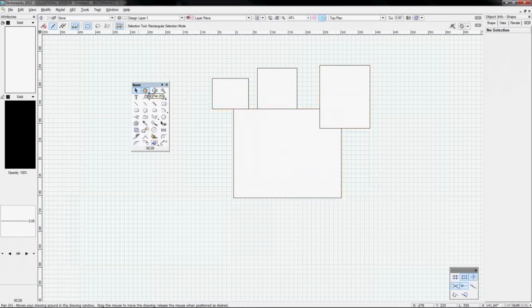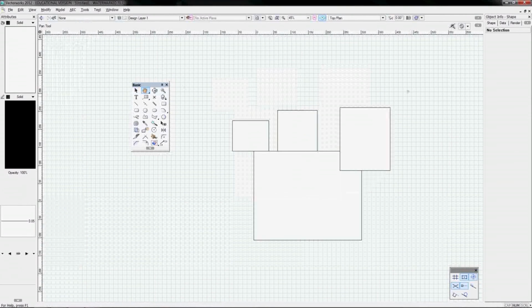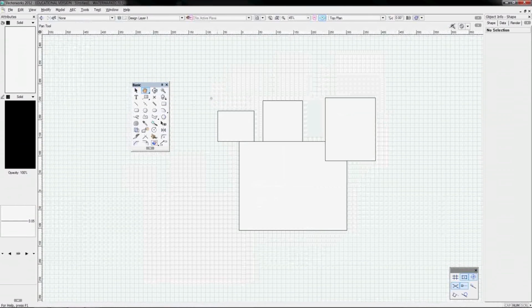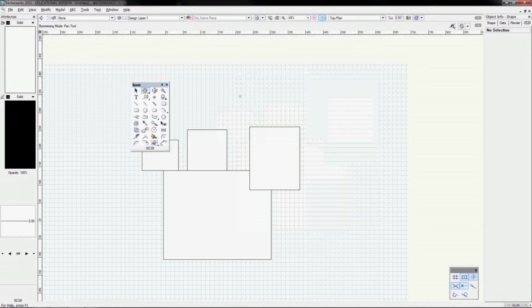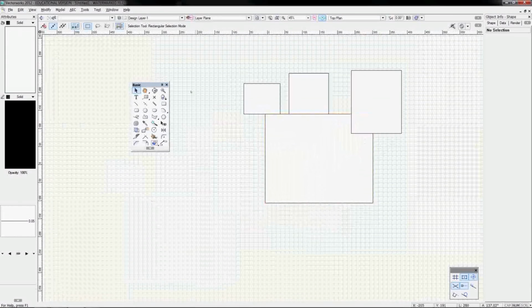Navigating around your space. Now you can use the pan tool if you like. You click on it here, click, drag, move around the space quite nicely. An easier option, when you've got your cursor selected, is just to hold down the spacebar key, and that'll bring up your hand for you. Click, drag, let go of spacebar, you're back to your cursor. And you can do that with any tool.